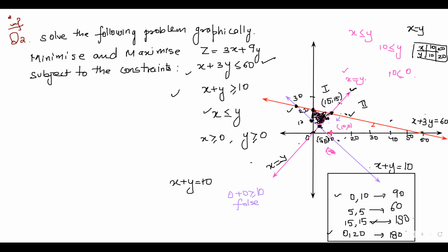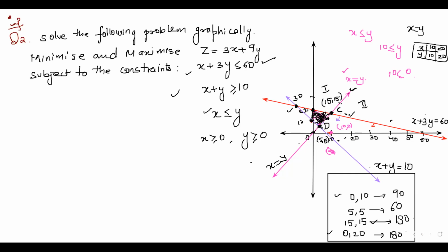So, for the rest of you, I will tell you the theorem. Let this point be C. In your graph, please mark this as C and mark this point as D. This is the theorem: for 2 points, if you are getting the same maximum value or same minimum value, then if you join these 2 points, on this line segment you will get the same value.